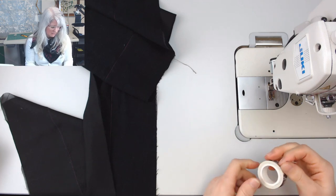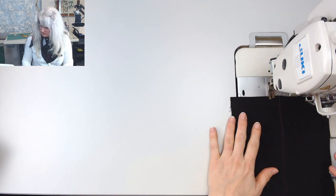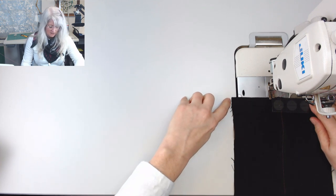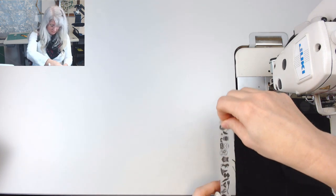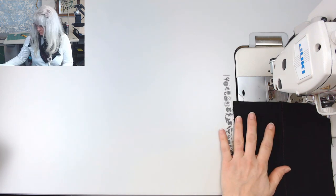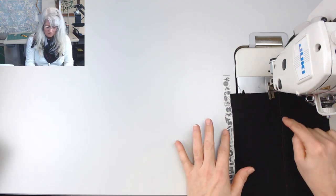With this one, this little narrow one's going to work better, I think. But I like using it on my machine to figure out where I want to stitch something. So I need a line that is going to allow me. So right here is where I kind of need my line. This is my scientific line making. There we go. I don't need the line right away from the needle because this is so wide. So if I line my fabric up to this, my next line over from this is going to be 5/8.